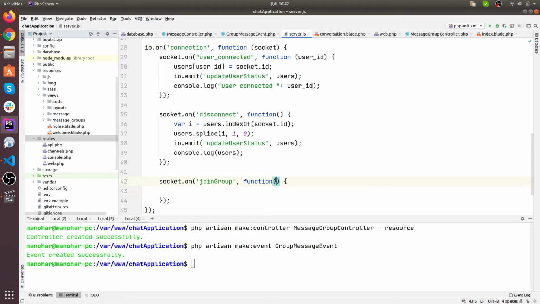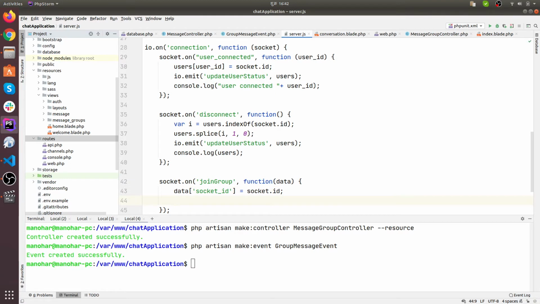We have sent data here. Now we need to assign the socket ID to that data array, right? Socket ID would be socket.id.